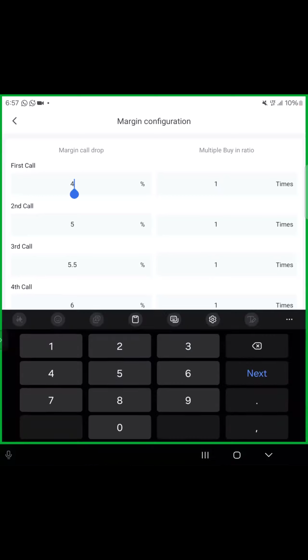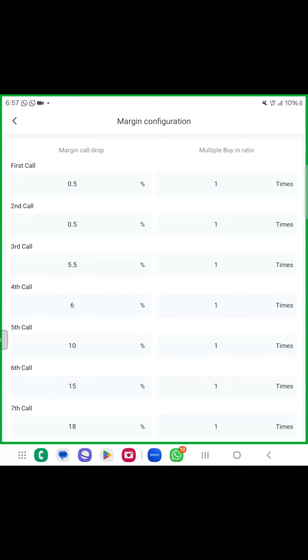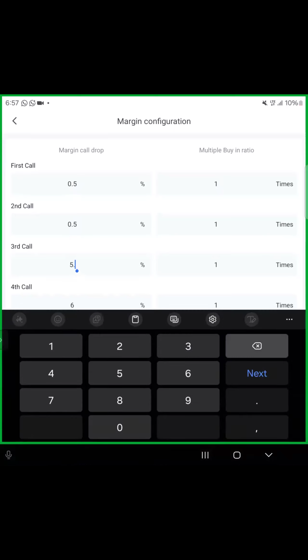And let's come here. This is where the most work is. 0.5. It's always nice to encourage the robot to buy closer for your first to fifth margin call, so that the robot can purchase more of your capital, and sell and give you good profits along the line.